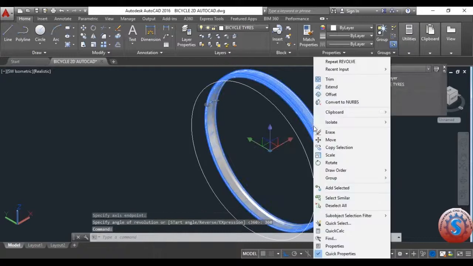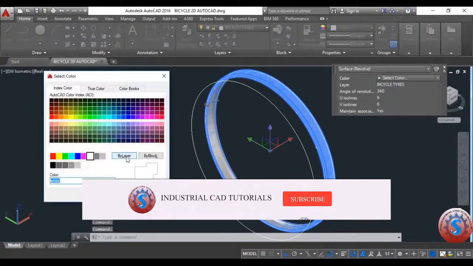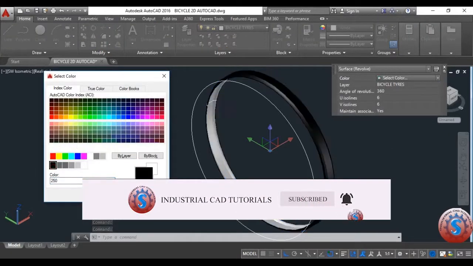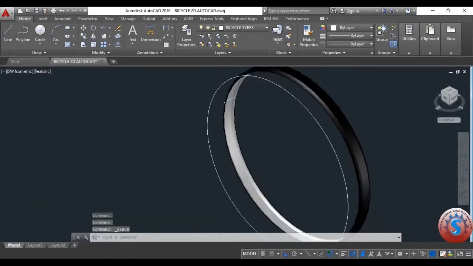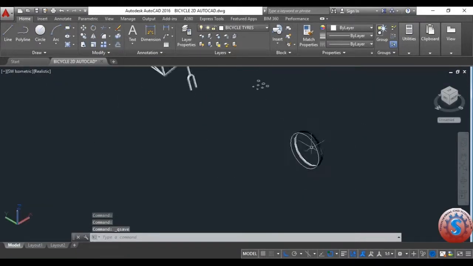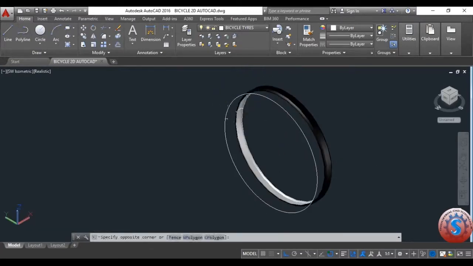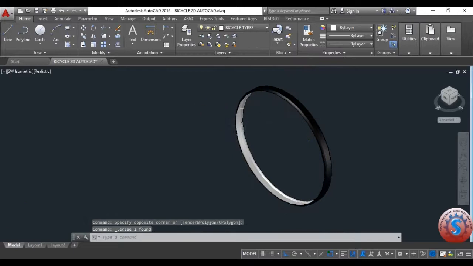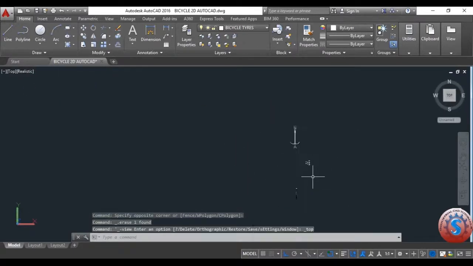You want to change the color by using the layer, and go into the white. You can observe the different colors, and go into the black, and click on OK. So that the outside tire is created in black color. You can observe. Again I don't want this, and I want to give the frame same as on the top view. Go into the top view. I want one frame.